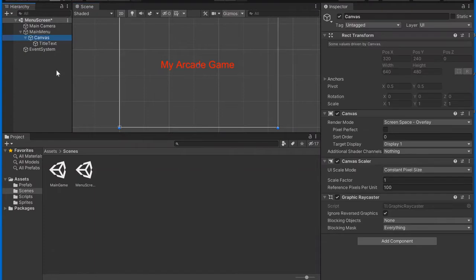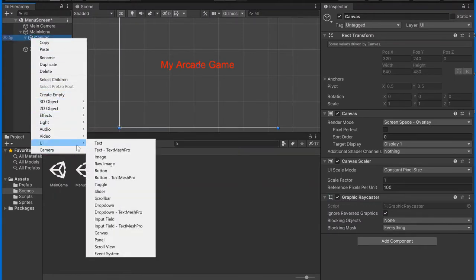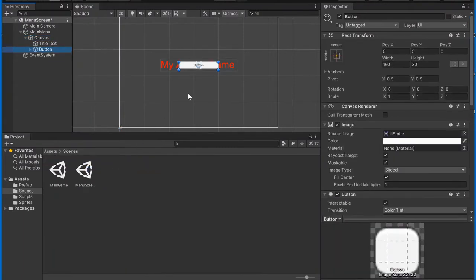So let's go ahead and create some buttons here. I'm just going to right click on the canvas because I want it to be parented to the same canvas, and I'm going to create a button. And let's go ahead and we'll just move this down a little bit. I'm going to call this the start button.